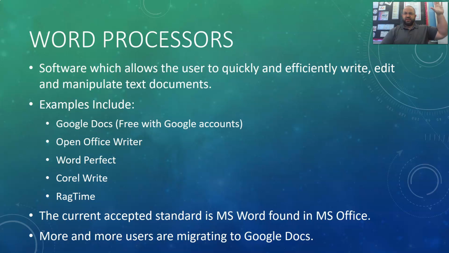Mr. C, what do all of those fancy words mean? Well, we know what it is to write, to compose. You're not physically taking your pen out and writing something. Hold on, Mr. C, you're wrong, because I can take my app and write things and it recognizes it. That's not what we're talking about. We're talking about PC applications today. You edit those documents after you write them. Is everything going to be written correctly the first time you input it? No, it'll need some editing. And then manipulate, in other words, to change text-based documents.